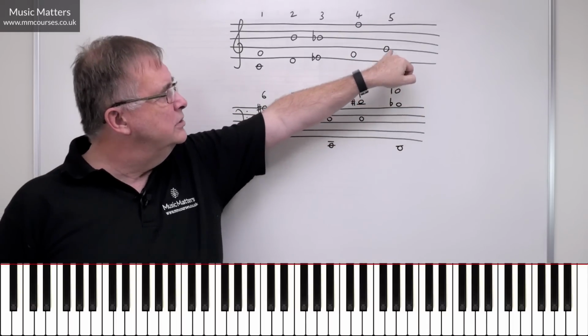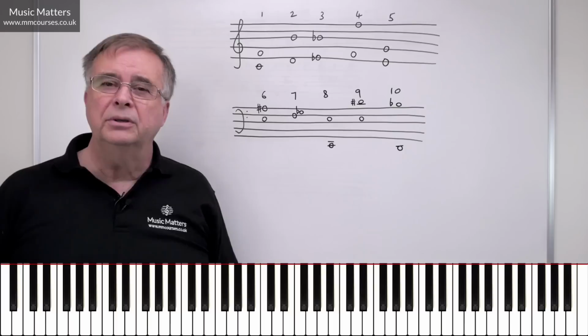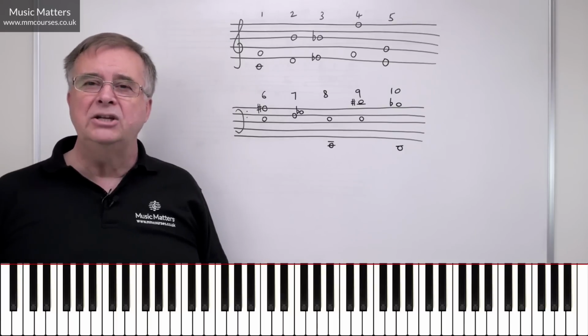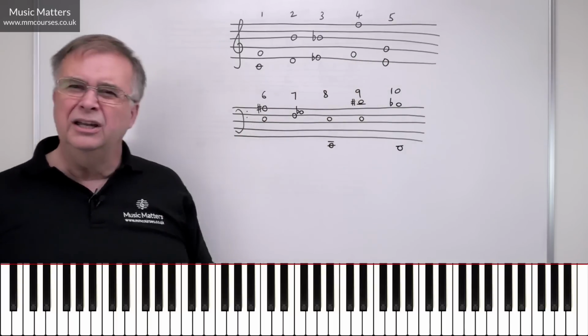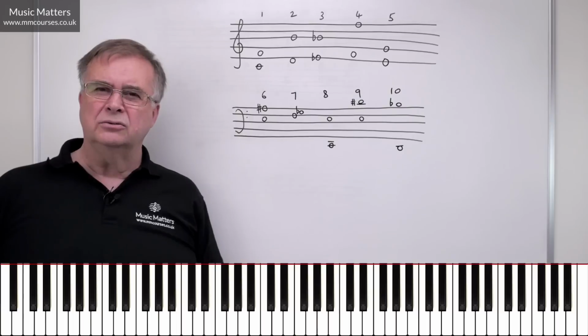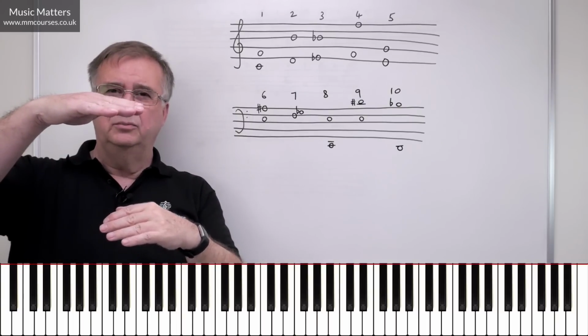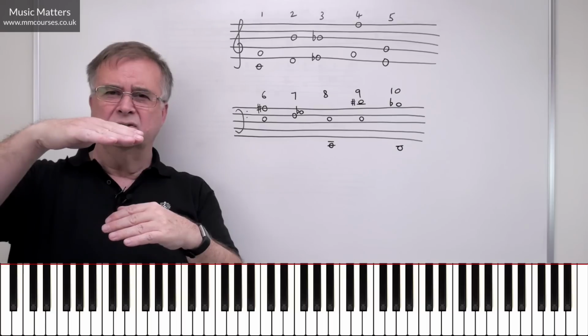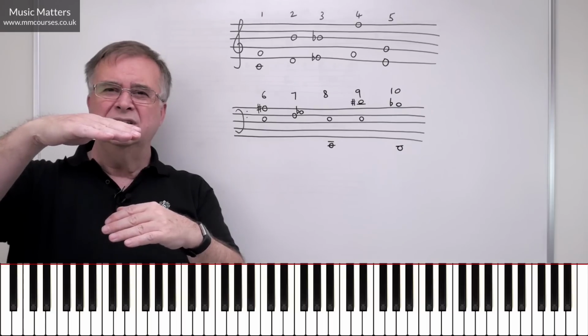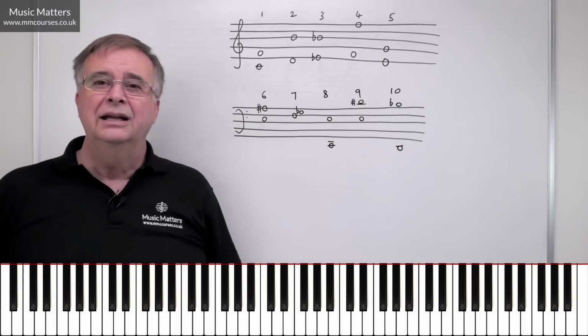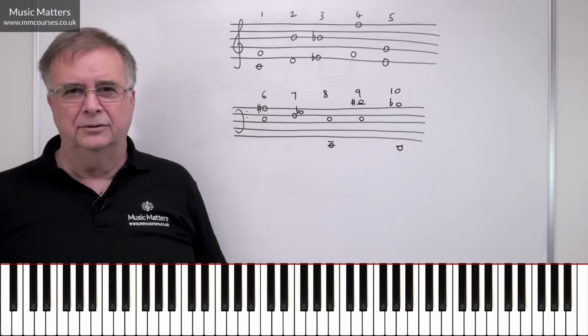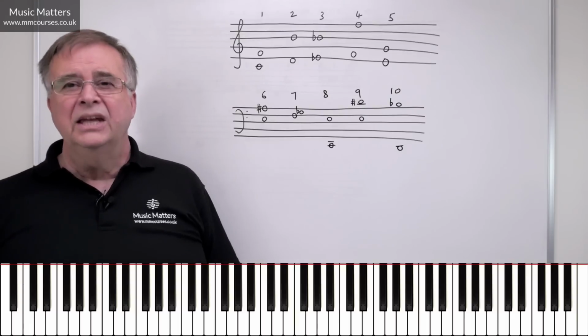If E was going up to G sharp, then that would be a major third. But in fact, it's not going up to G sharp, it's going to G natural. So just think, that's E, that's G sharp, but it's not G sharp, which would be the major third, it's G natural. So this interval is 1 semitone smaller than a major interval. Well, this is how it works.